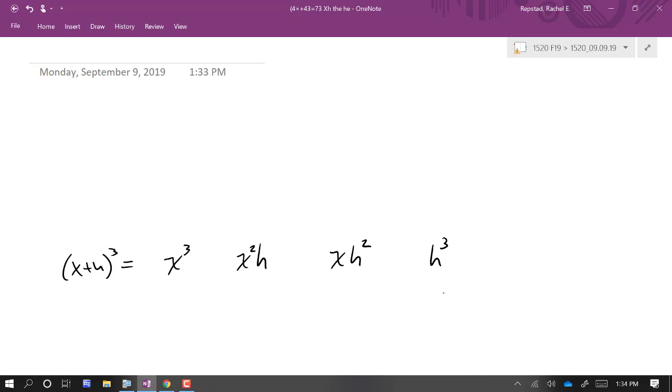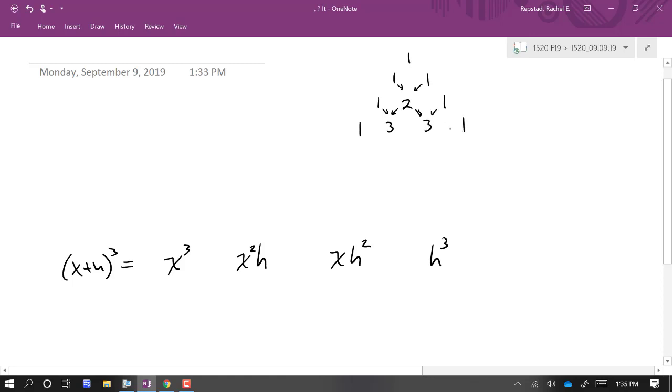So this is where we're going to use Pascal's triangle. Pascal's triangle starts this way, and we can always recreate it. It starts with a 1, and then a 1 and a 1. Each row starts with a 1, and then to get the next entry, you add the 2 above it. So there's a 2, and it ends with a 1. I start with a 1. That's a 3. That's a 3. That's a 1. What do you think this next row is?